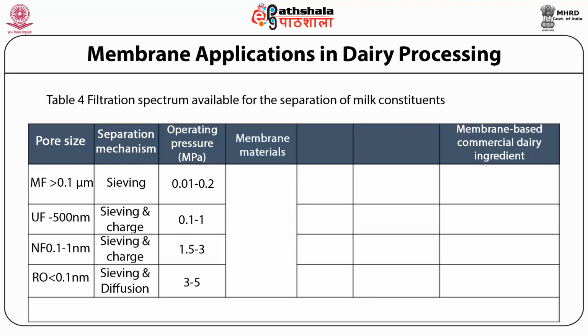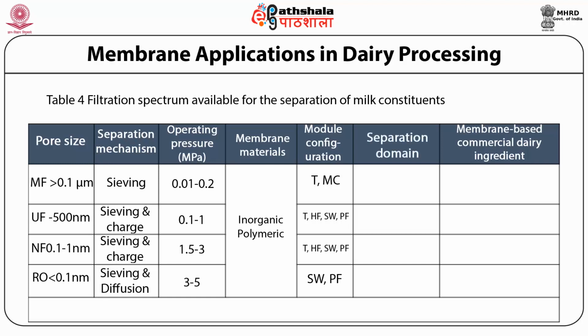Membrane materials: all these membrane processes use organic polymer and inorganic membranes, which include cellulose acetate, polysulfone, polyamide, and inorganic ceramic, carbon supported zirconium oxide, and stainless steel. The modular configurations are tubular, multi-channel, hollow fiber, spiral wound, and plate and frame. So there are four types of configurations mainly used for membrane processing: spiral wound, hollow fiber, tubular, and plate and frame.